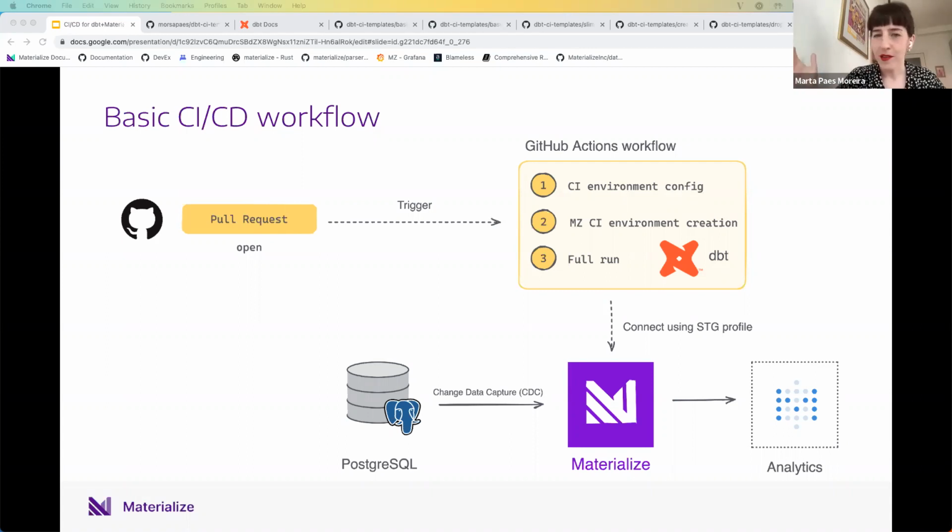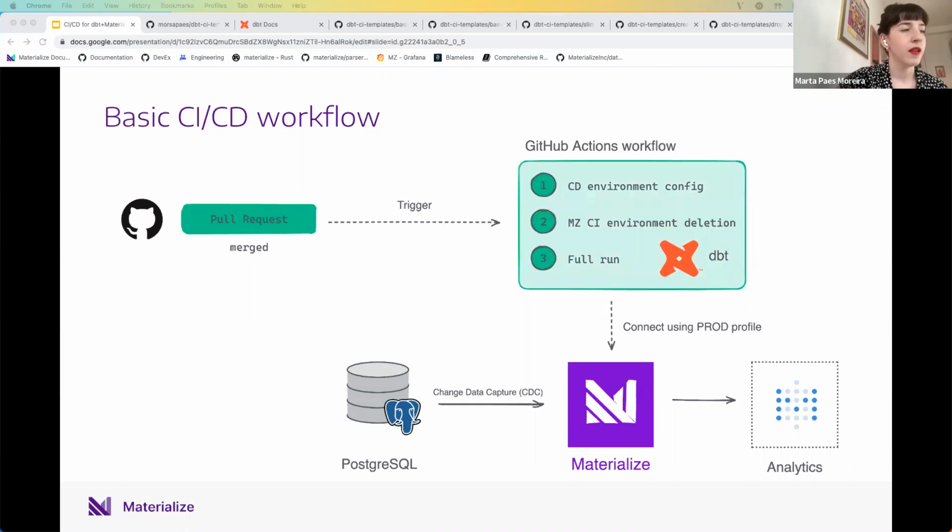One example is you have to install dbt, right? But not everyone is using the same Python dependency management framework. So this is one thing. And on the Materialize side, we also need to guarantee that we isolate each of these PRs from everything else that is happening in the database, because you don't want something accidentally bringing down your production environment because someone is running some crazy SQL model in staging. And then we can just unleash a dbt run against a staging environment.